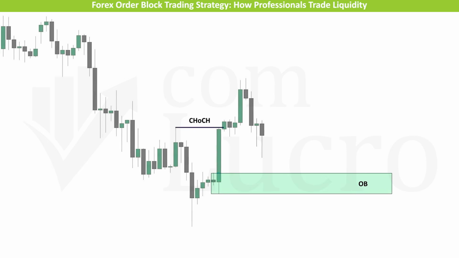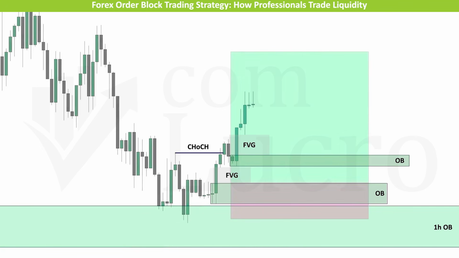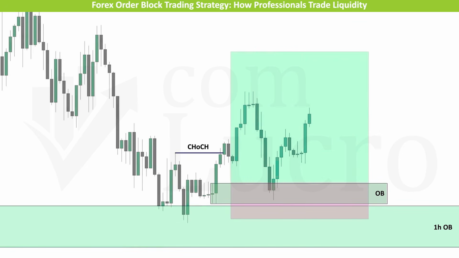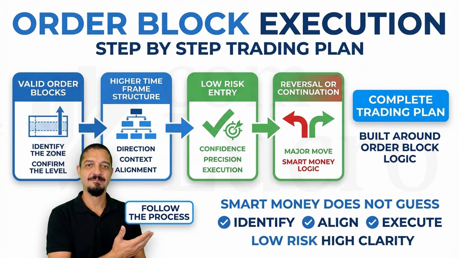You've probably heard about order blocks before, but few traders truly understand how to use them with precision. In this episode of the ComLucro channel, we're diving deeper, revealing how order blocks combined with market structure can give you simple yet high-quality trading setups that actually work in real market conditions. You'll learn exactly how to identify valid order blocks, how to align them with higher time frame structure, and how to execute low-risk entries with confidence.